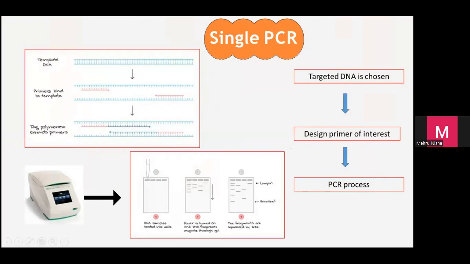So single PCR, as I mentioned just now, this was the first technique designed by Carl Lewis. Bila dia dapat, oh ya, kita boleh buat PCR. So this is actually the simple, we call it a single PCR technique. Di mana kita choose target DNA. Let's say sekarang Giardia. Kita ada Giardia, tapi I nak tengok dia Giardia lamblia ke, duodenalis ke. What I do, I extract DNA dia dari stool sample.